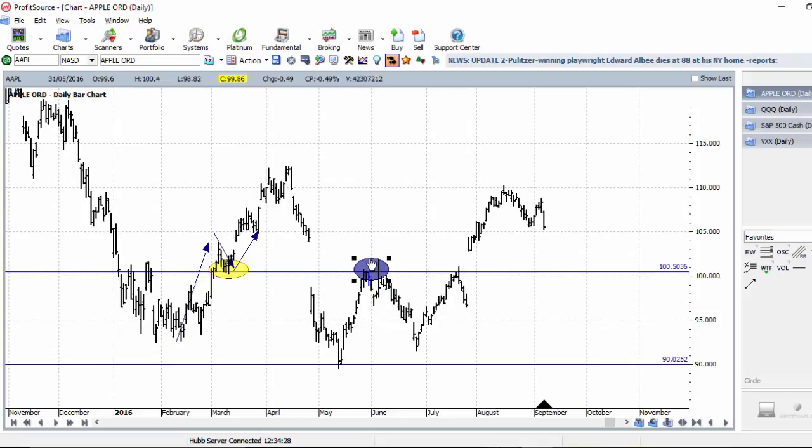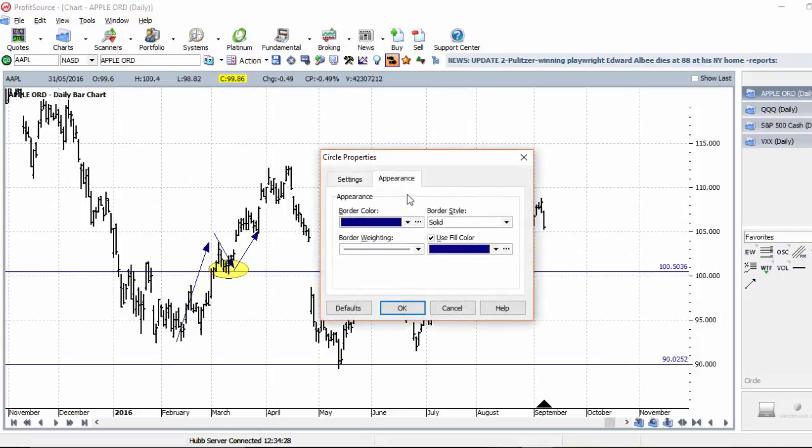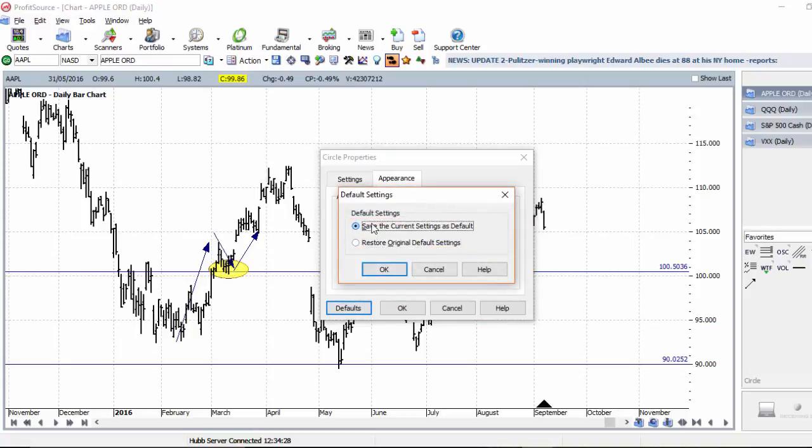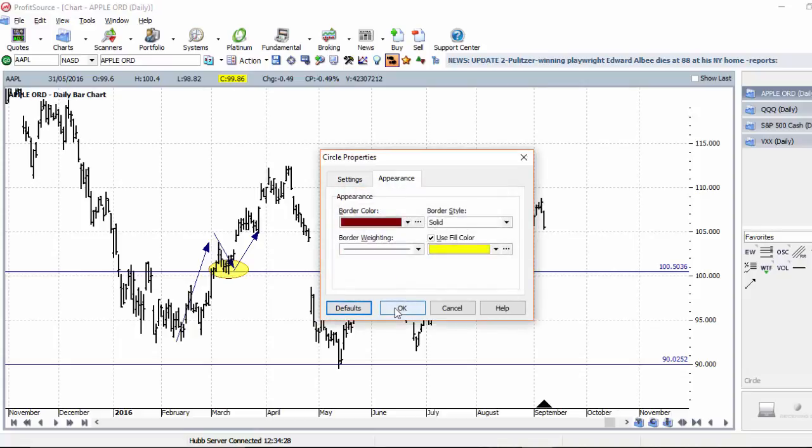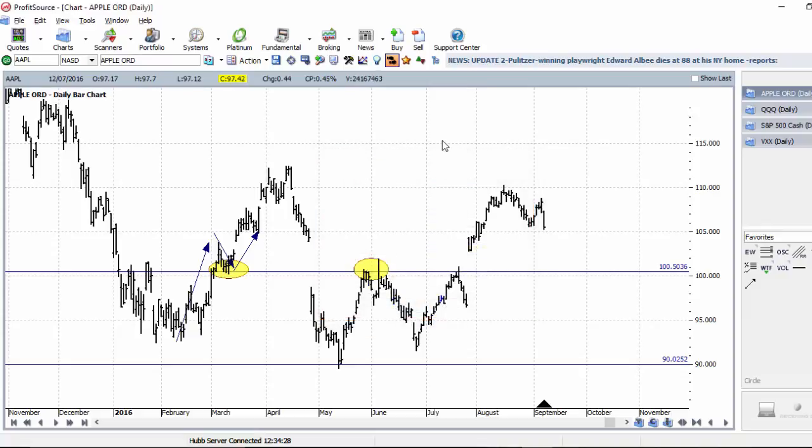And I forgot to save my circle appearance as the default, so we'll do that this time. Now there's lots of different chart pattern programs out there, so I don't go into a lot of detail on what platforms I use because there's so many out there and there's so much variance in price. So have a look in the market, what's out there for stock chart programs. There's many free ones, there's lots of programs online, there's lots of programs that you deploy on your desktop or on your Mac, and pick the one that is most suitable to you.